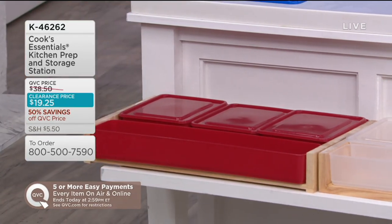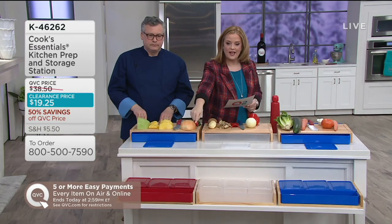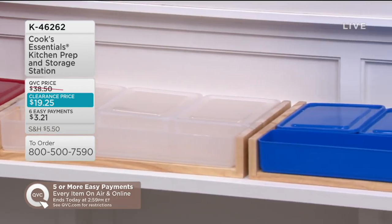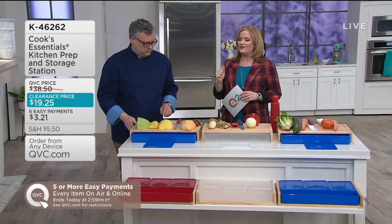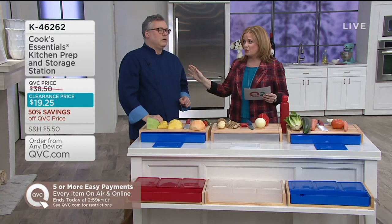You get the cutting board that is on a little riser also. We'll show you how all that works, but we have red, we have clear, and we also have the blue available for you at the first day presented at this new low price of $19.25. Less than $20. Even if it was just the cutting board, that would be phenomenal.